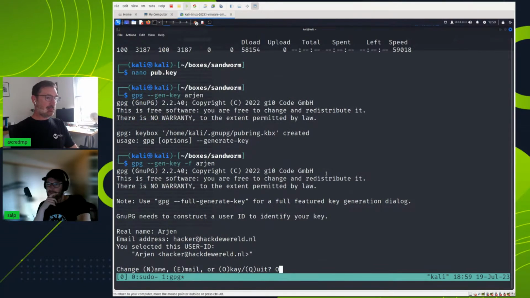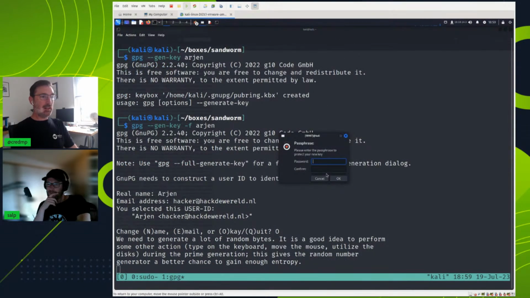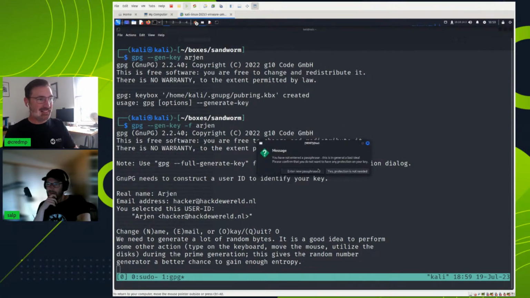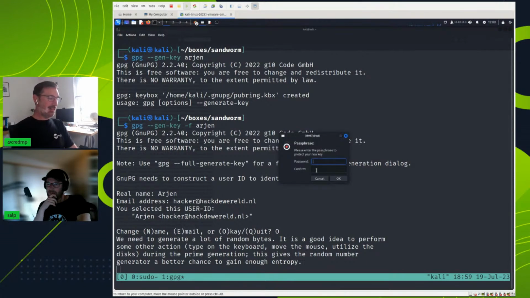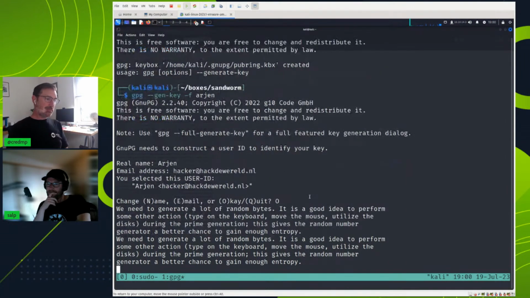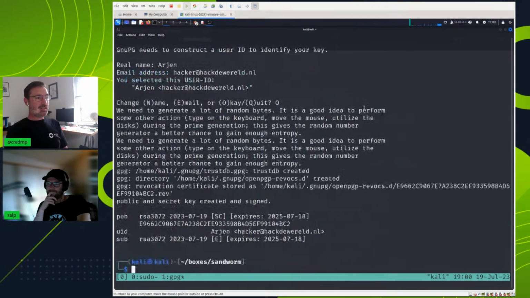And this is okay. Now enter a passphrase to protect your key. 1, 2, 3. Be secure. Right, take this one anyway. We'll do 1, 2, 3. It will actually generate a key.